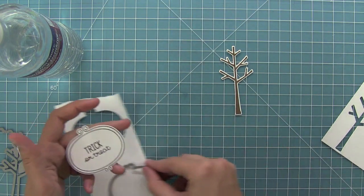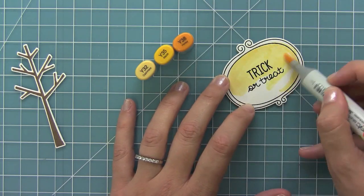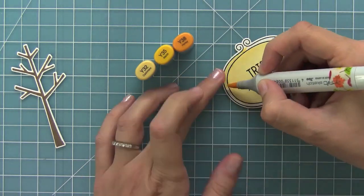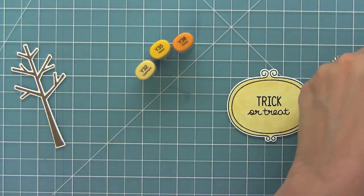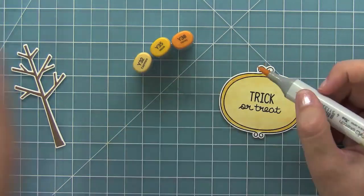I just love how they're looking. So now I'm going to go ahead and add some color to this label shape because I kind of want it to look like a moon. I thought that would be fun for this Halloween scene, was to make this label shape into this moon kind of look.